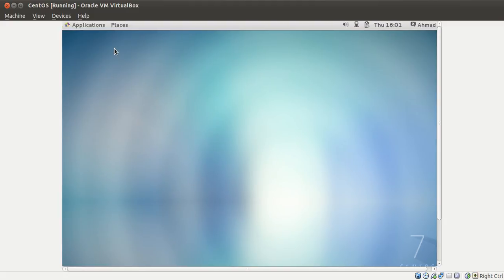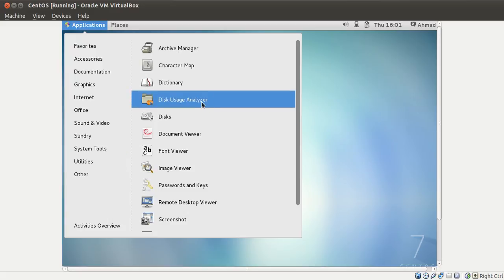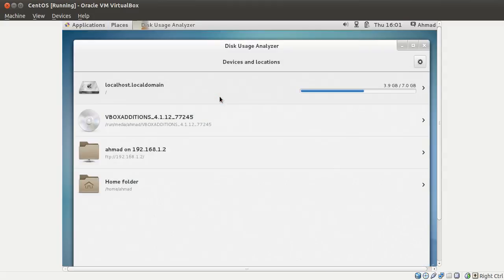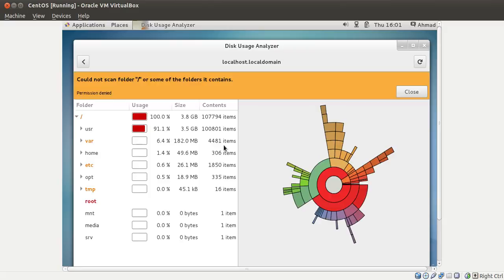One last thing that I want to show you is, just like in the case of Ubuntu, if you have got your disk kind of full and you are not very sure which folders are taking much space, then you can again come on to Utilities, and from here you can use this wonderful facility which is Disk Usage Analyzer. Once you click on this and select any of the locations that you want to analyze, let's say I want to analyze the whole disk that we have created, which is the virtualized disk, it should show us which folders are consuming most of the disk space.